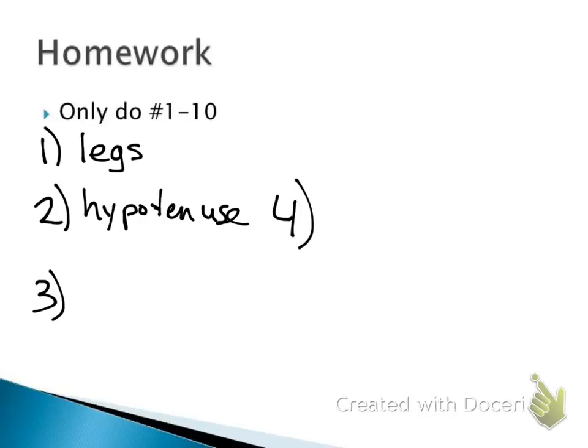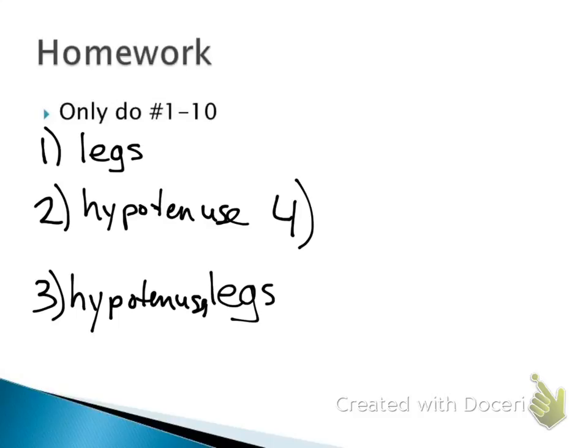All right, number 3. In a right triangle, the square of the length of the blank is equal to the sum of the squares of the lengths of the blank. It's straight from the definition you wrote down. The square of the blank is equal to the sum of the squares of the blank. The legs is the second one. That's the one where you're taking the sum. So the sum of the legs is equal to what? Hypotenuse. Good. So the first blank is hypotenuse. The second blank is legs.